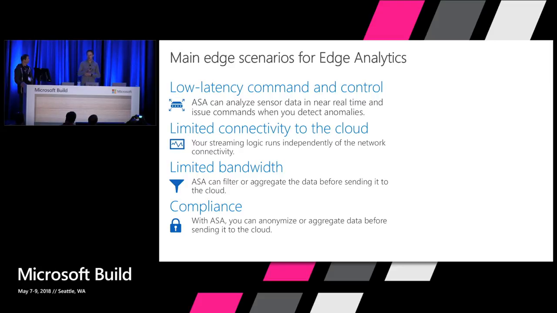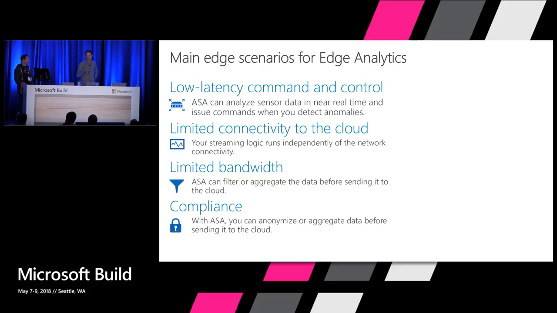Also in case of limited connectivity to the cloud. You can be on an offshore rig, on a boat, on a connected car. You don't want your analytics and your alerting to stop whenever you go into a tunnel or go offline. So you want this analytics to continue wherever you are.